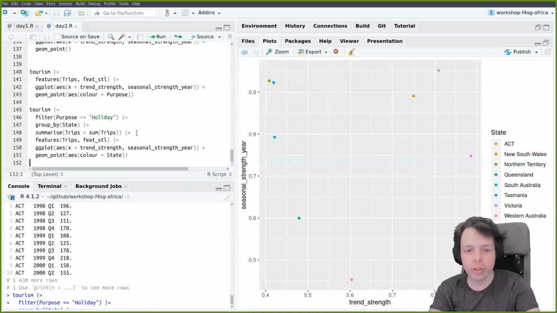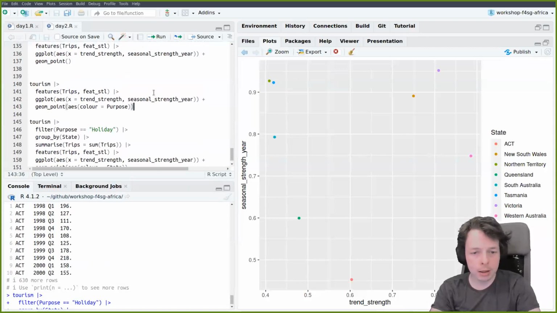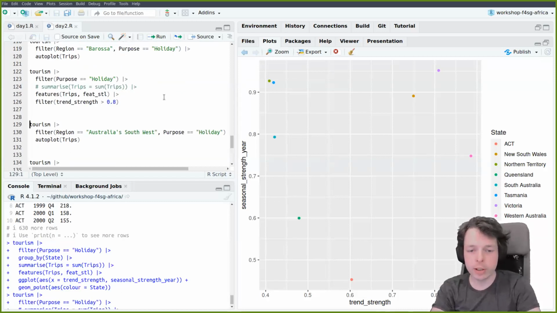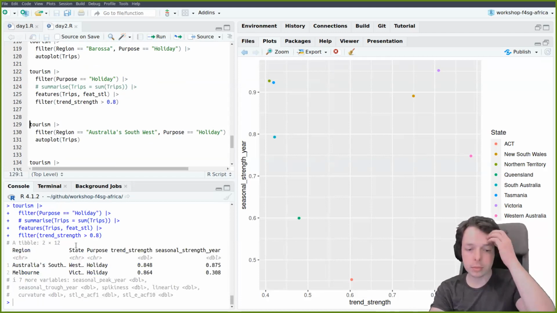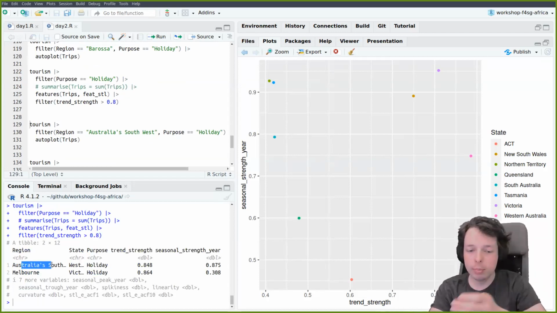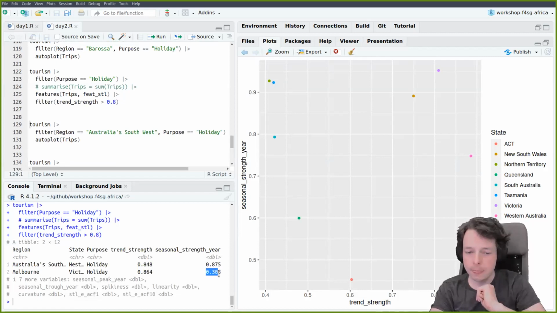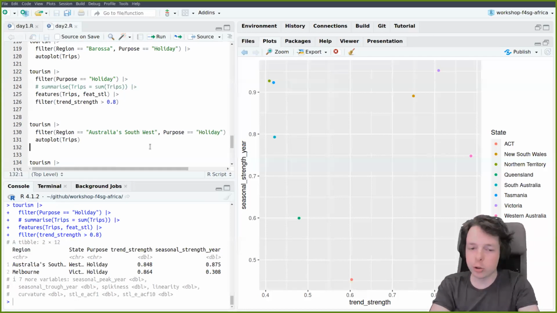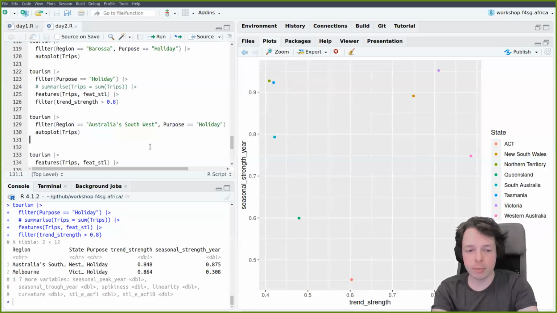As with any code, there are many ways to solve the problem. In the past, I was filtering out a specific location based on some threshold that I had. So here I had the two time series, one from Victoria and one from Western Australia. One had a lot of seasonality and the other had less. So I just picked the one that had the most seasonality, but one way that you can bring back your original time series data is using join operations again. And this is a nicer way, I think.